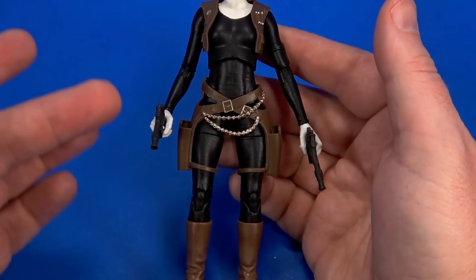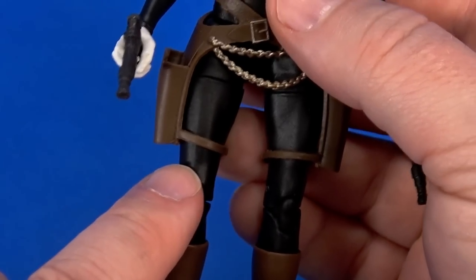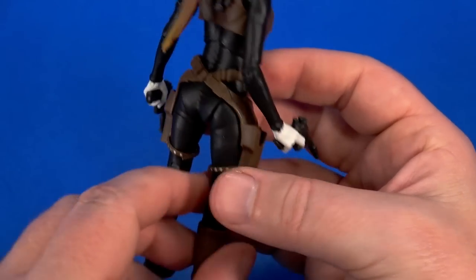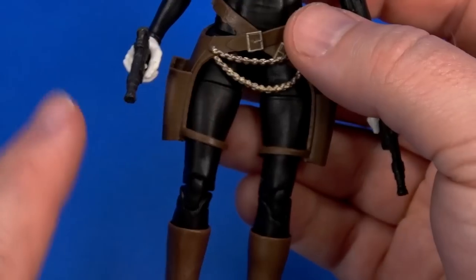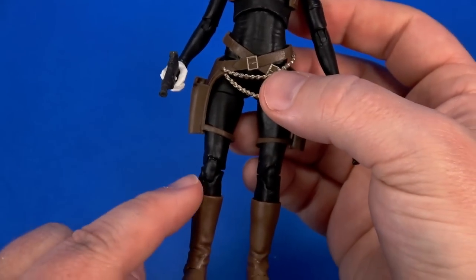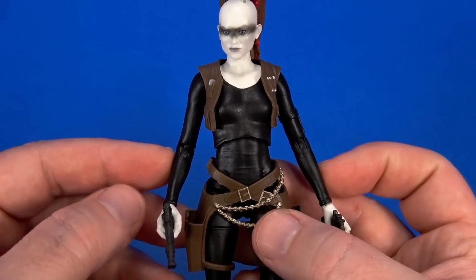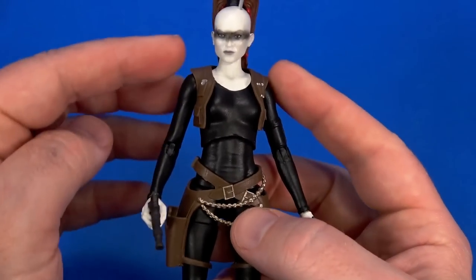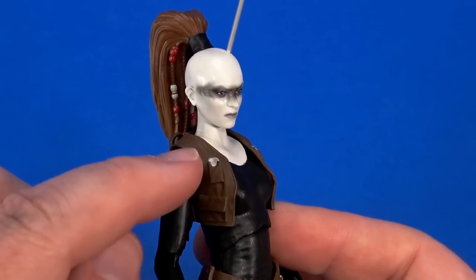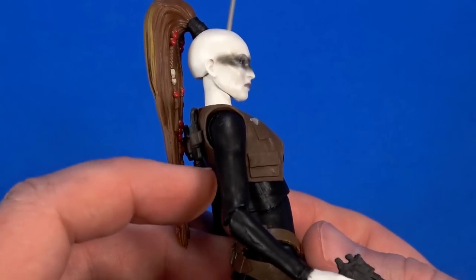My biggest hurdle was removing the gun rig in order to paint under there, because I didn't want to cut these. These are small. What I ended up doing is just slicing right here and pulling it down, painted, sealed it, brought it back up, glued it back together, and then painted down here. And it's essentially the same for the vest. I pulled it down to the wrists, painted, pulled it back up, painted down at the end of the limb. And I was being careful painting the seam of the shirt around the back, and then I realized it's going to be covered up. To hell with that.